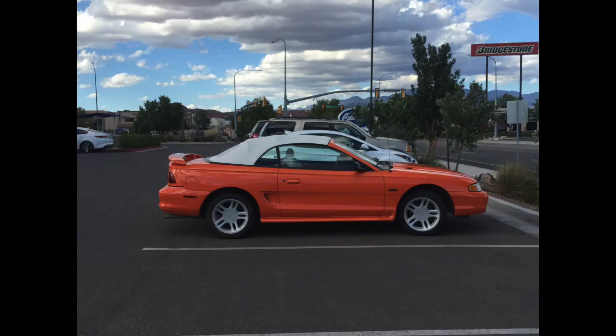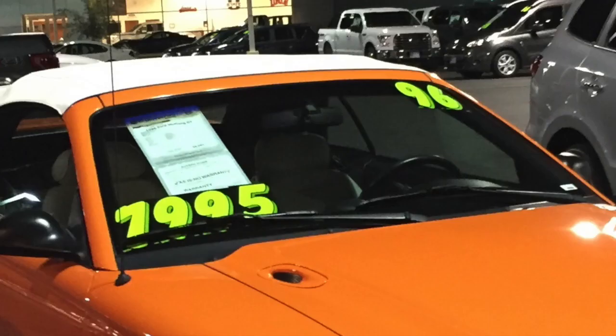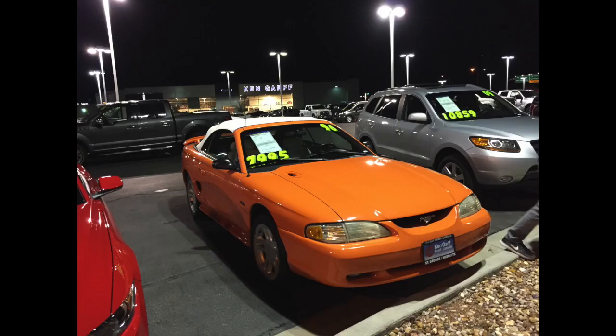I was waiting for him to call when I was driving past the Ford dealership and there it was on the front row — for sale. I was upset that he had traded the car in without talking to me first; he had my phone number and everything. The dealership was asking almost $8,000 for the car. I understand it's rare, but eight grand buys a pretty good four-valve Mustang these days, like a Mach 1 with some miles on it.